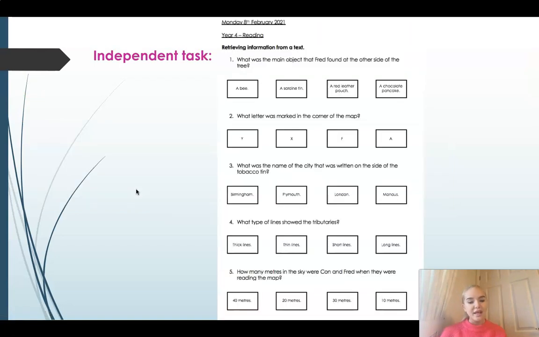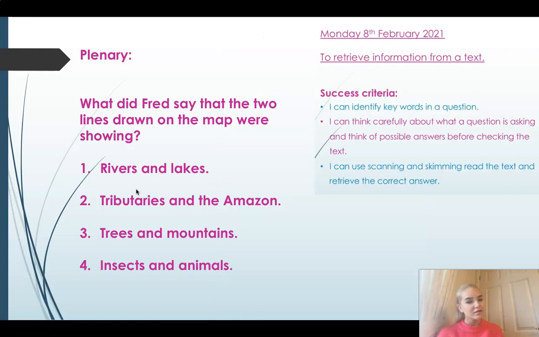Now, your job today is to answer the following retrieval questions. So it will give you a question. It will ask you to circle one of the 4 answers. Now, if it says to circle one answer, am I going to circle 2? No, just the one, aren't I? Am I going to make sure that I'm going to read all the answers and find this quote in the text first to retrieve the information from the actual text? Yes, I am. I've attached today's text for you here today, so you should be able to use that to help you.